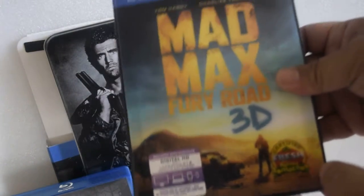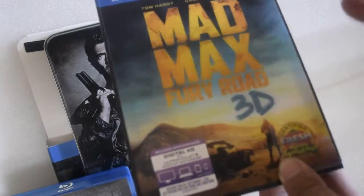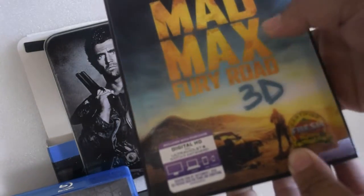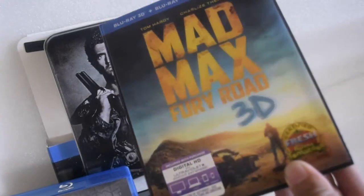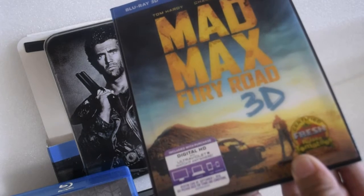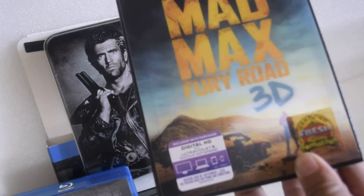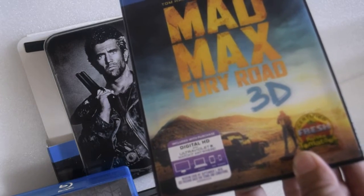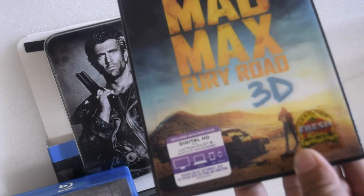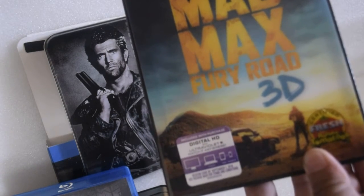Mad Max Fury Road. I really wanted the Target one, but the comic book was kind of cheesy. Plus, the comic book did not come with the 3D edition. I don't know why. And I really wanted the Best Buy Steelbook. It was sold out. Very limited, you guys. Beautiful image. But, you know, I'd rather go with the 3D. Magnificent 3D images.